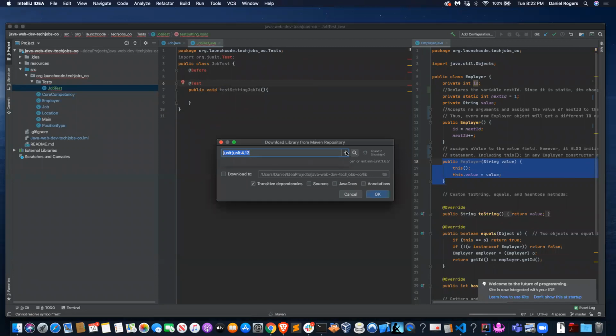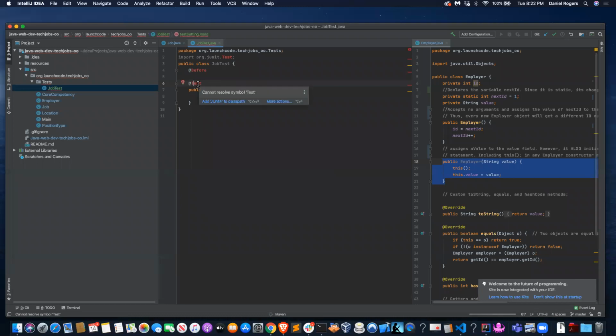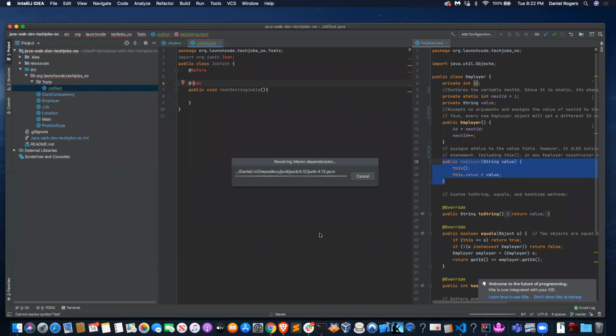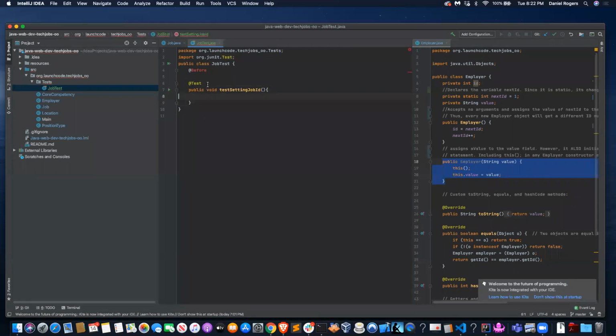Scroll down and see if 5 is on there. JUnit. I do 5. I mean, I could probably use 4, right? And try it and see. What was the one it was? That's what their solution is. Let's see if it works. I thought you did that already. Oh, there it goes. It worked. Yeah, you know what I did? I thought I did that, but I think I downloaded something else, like another package or another library. IntelliJ's pretty good. It usually finds a solution for the most part.